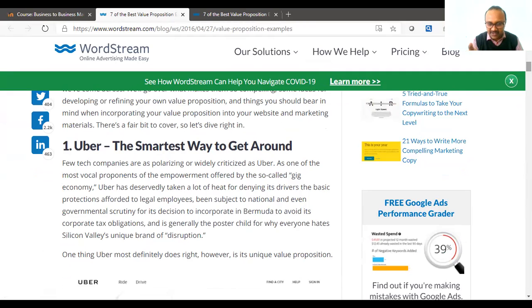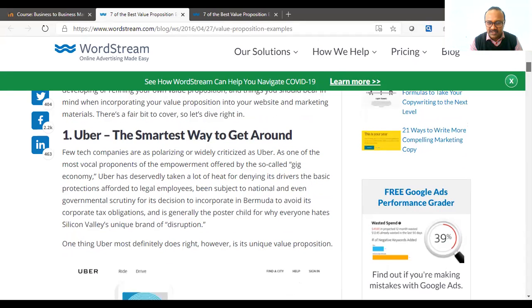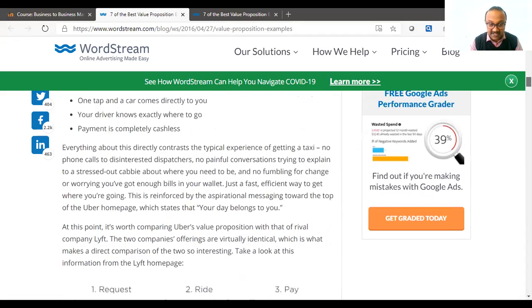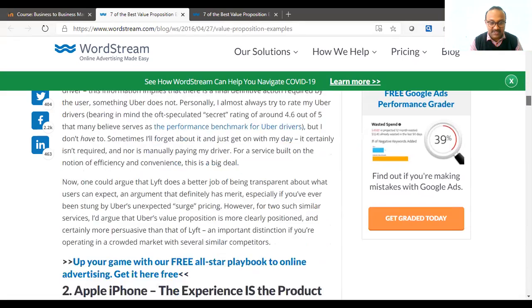These are 7 companies that have created amazing value propositions by understanding the needs of the customer, understanding how every market is different, and then creating a solution and pitching it before the customers so that it becomes a very attractive proposition that the customer will not deny. So we have Uber, how Uber has gone around building its business. One of the finest examples of how a company has done that. So please read this, very interesting. It's there on your LMS and available for you.